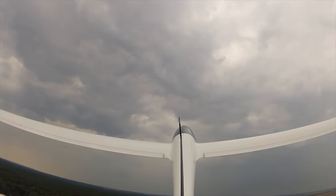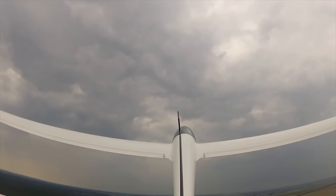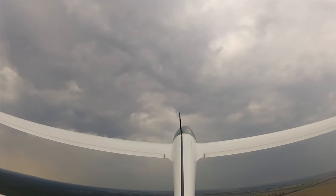In this video, courtesy of Lange Aviation, they're doing some testing for auto launching so they can officially approve auto launching as a type of launch for their glider. They use a nice long tow rope, they use a nice powerful car, and they use release mechanisms at both ends so the car can release and the glider can release, of course, from its normal release. Once you're in the air from an auto launch, if you've got an engine, you can use that to get away and go higher than you could get off the auto launch itself.